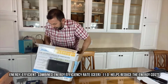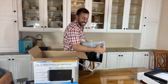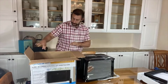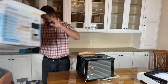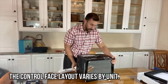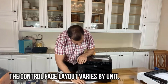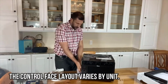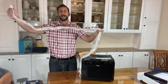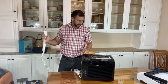Now, these things are a little heavy, so I'm going to take it out of the box safely. I've got a glass table here, I don't want to put it down too heavily, too quickly. Okay. So we're going to move the box, that's all that's in the box. And again, we have the black unit. Currently available on Amazon is the white, but oftentimes black is available on Amazon as well. Really relatively easy to install. You can see you have a pretty good length of cable, so you can just plug that into the wall.